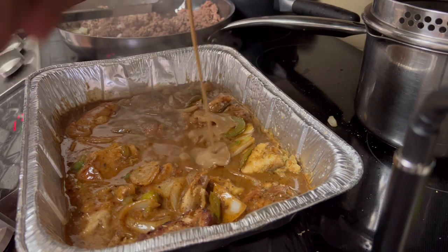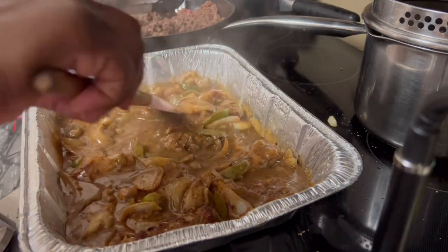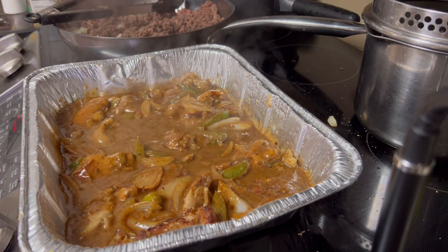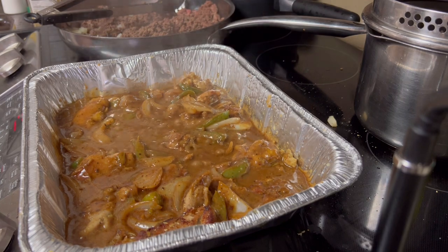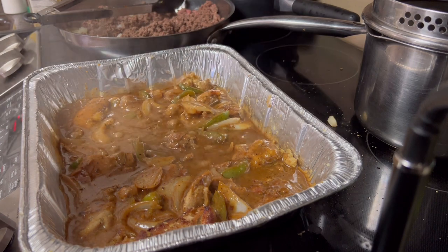Put a little bit of that left over. You know I don't leave no goodie in the bowl. Okay, y'all, hang tight. I'll be right back, and we're going to put this Wellington together.